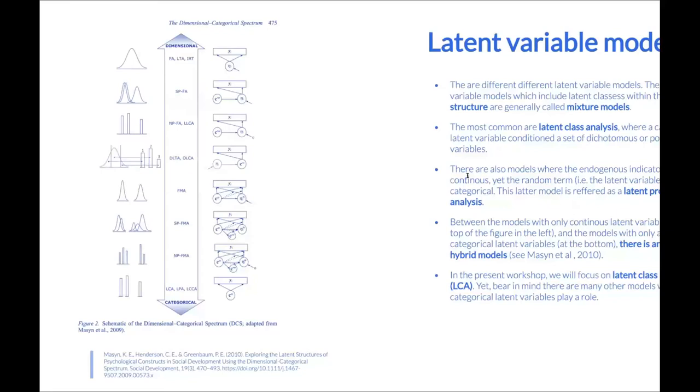In the big scheme of things, there are more models. On one end, you can conceive, for example, IRT models or confirmatory factor analysis, and on the other end, you can have latent class models. And in between, there is an array of other different models that mix up these different choices. We're not going to talk about those, but it's good to know that they are out there, because once you are within latent class analysis, it's really difficult not to think about mixing up or instrumenting a latent class for a specific purpose.